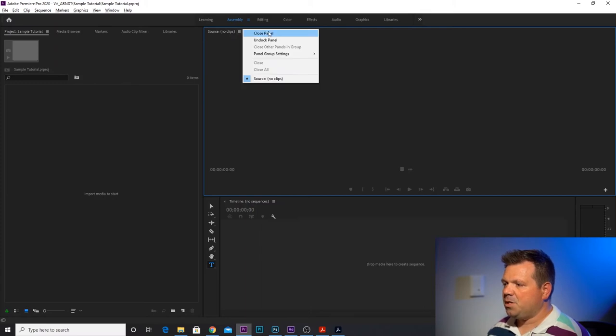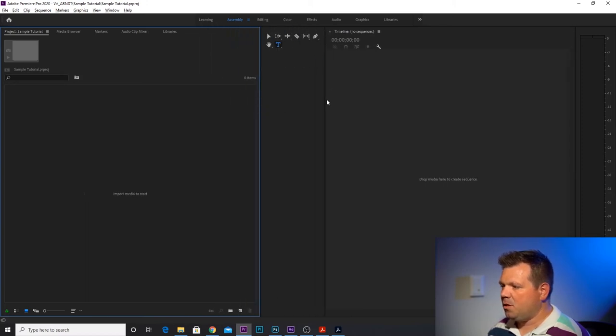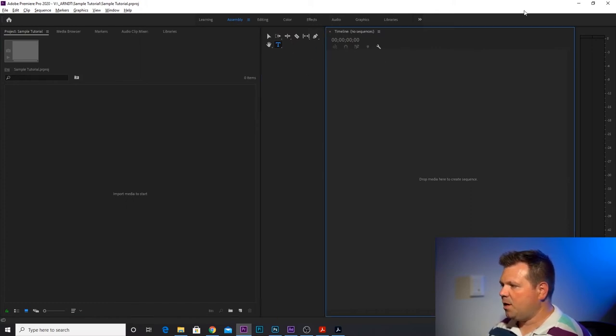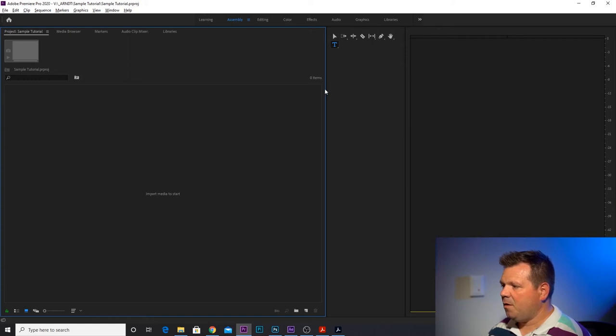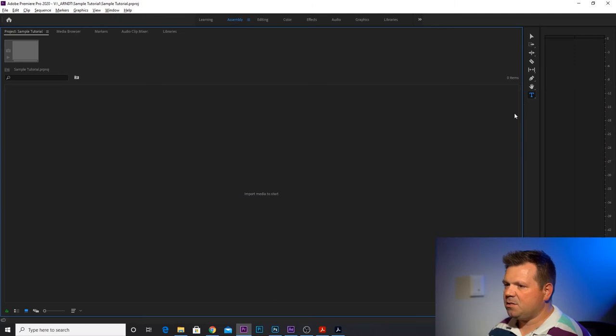I can click on this one and say close panel. So now those are all gone together. And I'm just going to drag this over. Now you see there's a little border between each one of these. If I click on the tools panel or the timeline, you can see there's a blue box around that. Now there's a little black border there, or dark gray, that I can actually move those around. To be honest, I don't even need my timeline. I'm not worried about that right now. We'll leave the tools there, that's fine, but I'm just going to drag these out to the right like this. So I've got this one big panel.